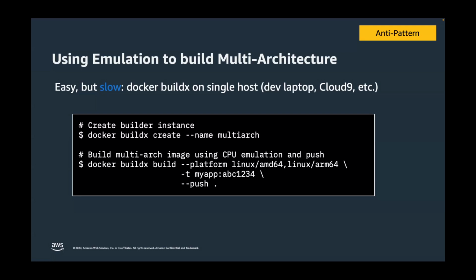Why is it able to create the ARM image on an x86 laptop? It makes use of the QEMU emulator, right? It converts the x86 machine instruction set to the ARM instruction set. So it does that for you, and it becomes very convenient. However, bear in mind that the trade-off is performance. I have some customers who use this in their pipeline, and they realized that their Docker build went up from a couple of minutes to 40 minutes. So it can take much more time to run this tool.